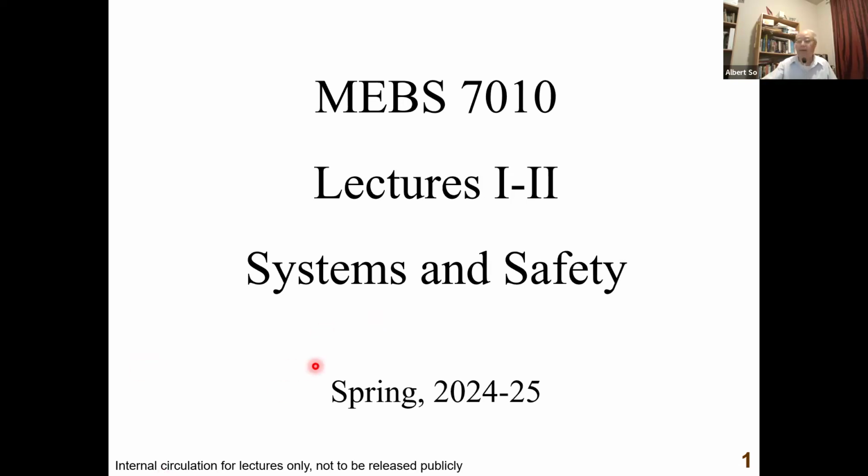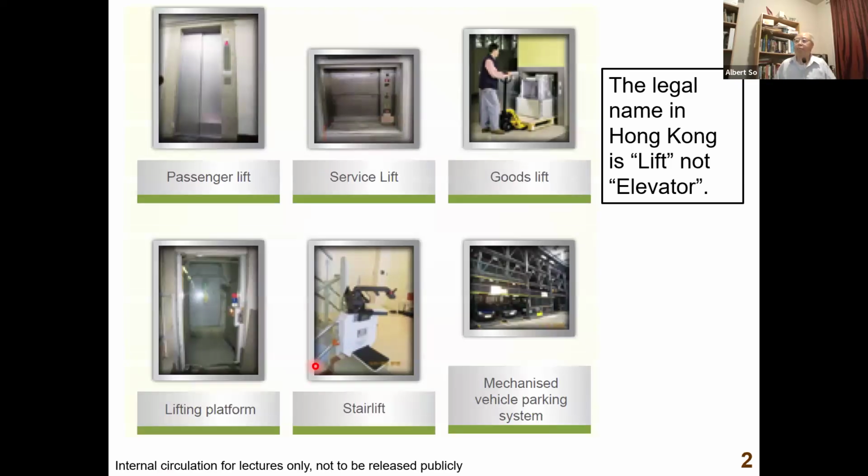Okay, now let's start. Again, I just mentioned that in Hong Kong, we usually use the terms lift and escalator, not elevator. But in North America, they use elevator. Same thing. So there are different types of lifts. We have a passenger lift. What you normally ride in is the passenger lift.